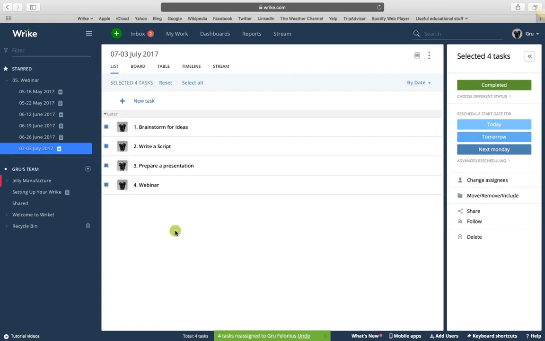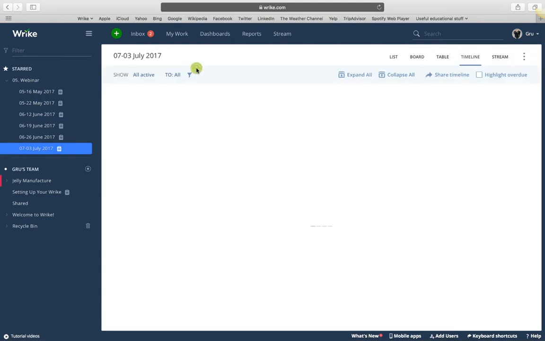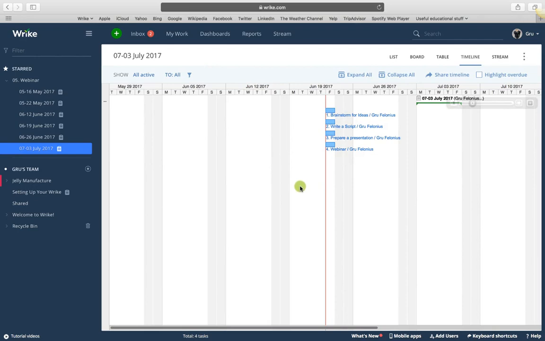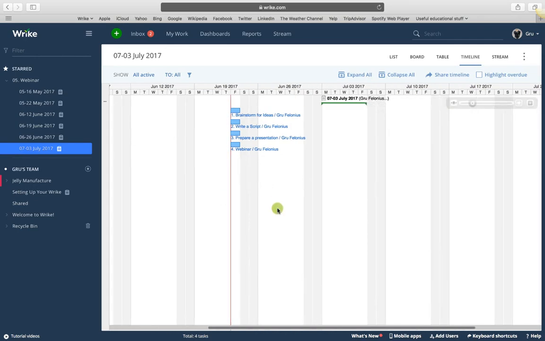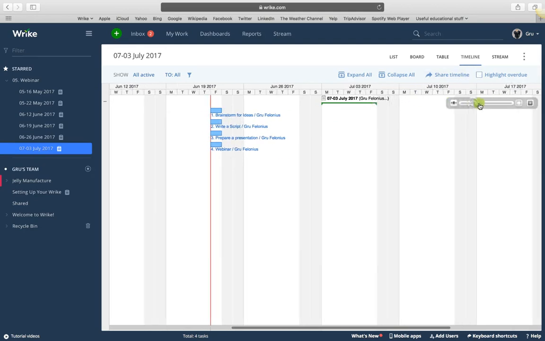The next one is to schedule tasks. Why is it important? So you always see them whenever they're overdue. You will see them being in red, so you don't miss anything. And I will schedule them actually for today, so I will see them on the timeline. On the timeline, you get a much better visibility of all your tasks. And this is the first reason why I actually schedule them, because on the timeline, you won't see tasks that are not scheduled. So let's zoom it in.